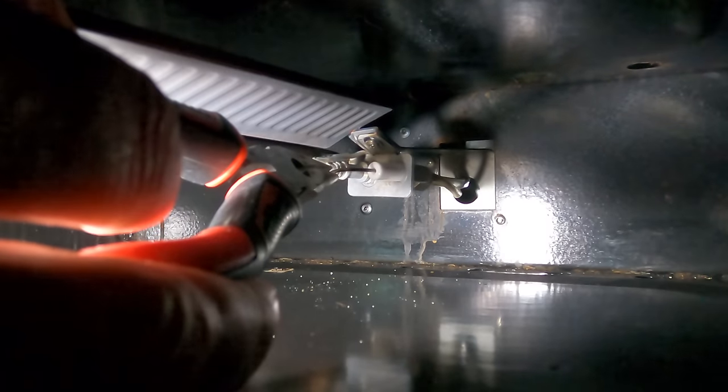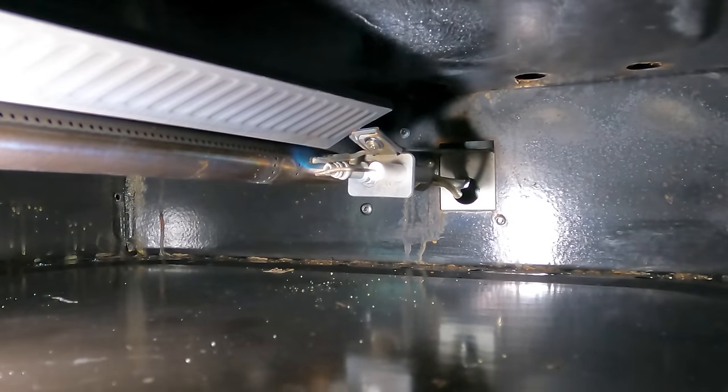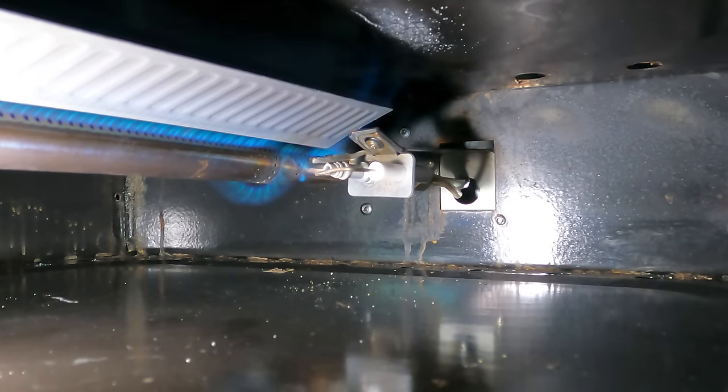It still wasn't our problem. The spark was still our problem down there too, and that was a real easy fix. Again, just bend the little thing out, create a little more of a gap, makes a nice big spark now, and the oven lights. So that is it on troubleshooting the stove and the oven lighting issue.